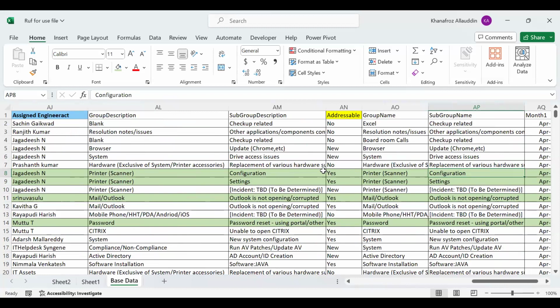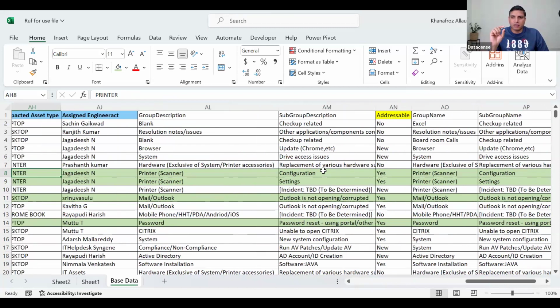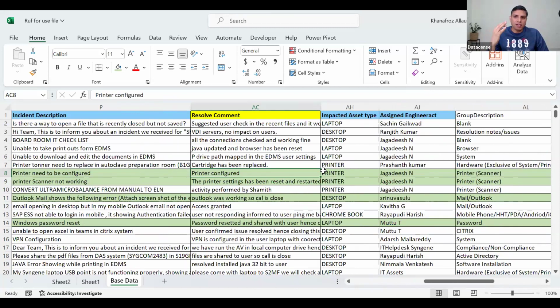So sir, it's around 40,000 rows of data. My boss has already completed 50% and asked me to do the other 50%. Is there any way we can do it by Power Query or macro? If there is a pattern in the main entry on the left side, and it will always be printer needs to be configured, then you can create a lookup master and use VLOOKUP, Power Query or Power BI also. All things are usable as long as they always say printer needs to be configured.